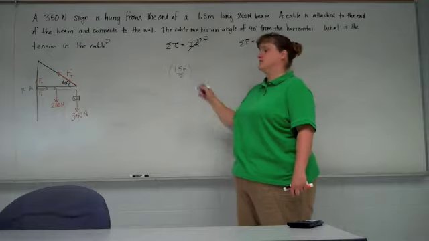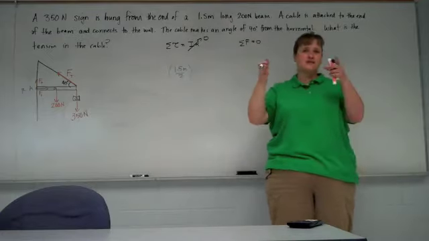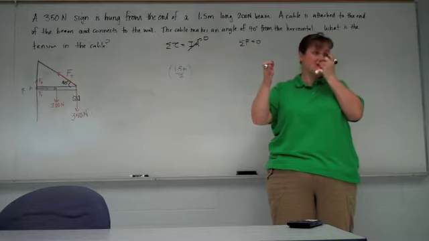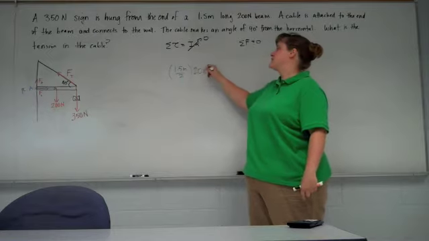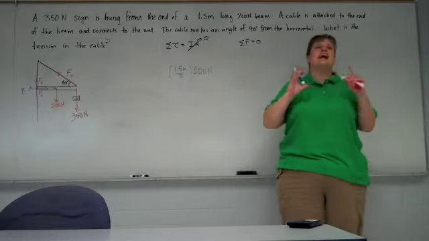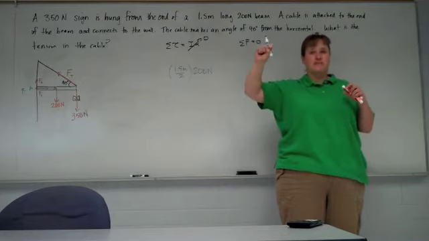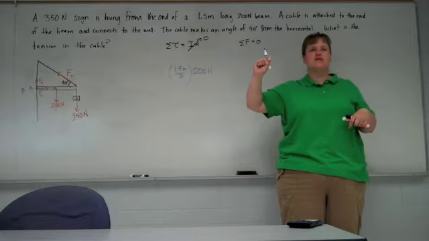0.75, half the 1.5. So from the wall to that 200 Newton force is half the length of the beam. So that's the lever arm. The force is 200 newtons. If that were the only force, so if the beam was pinned to the wall and that was the only force being applied, which direction would it make the beam rotate?